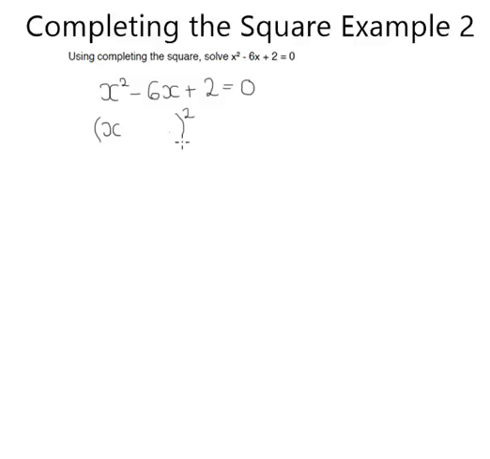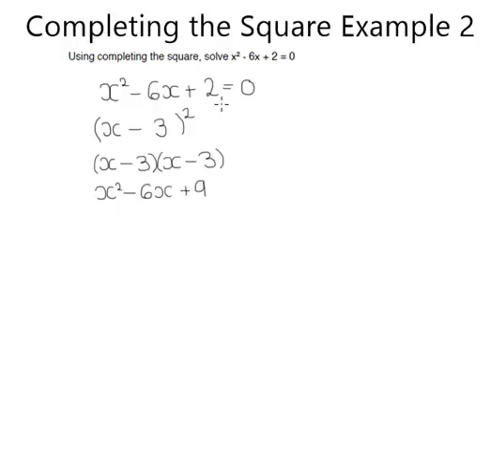In order to determine the value in here, we halve whatever is next to the x. So in this case we're going to have minus 3. The next step is to write out how we can write this x minus 3 squared. We can write this as x minus 3 times x minus 3 in two brackets. At school, obviously, we're taught to expand the brackets. So let's expand these. What would we have? We'd have x squared minus 6x and plus 9.